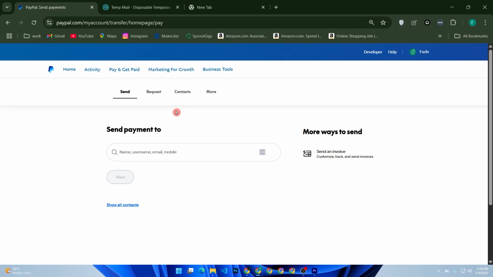Choose if it's for friends or family, no fees. Enter the amount and optional message. Choose your payment method and click Send. The recipient gets notified instantly.